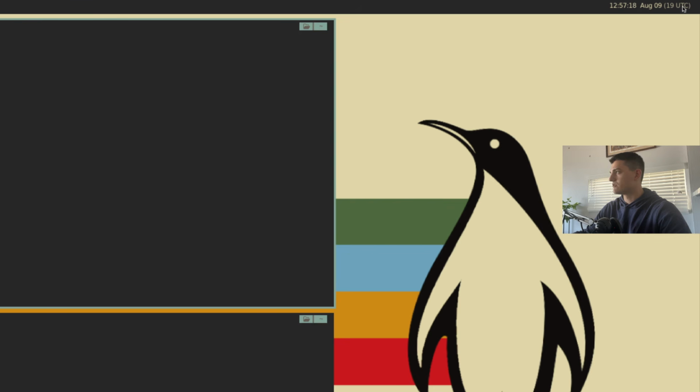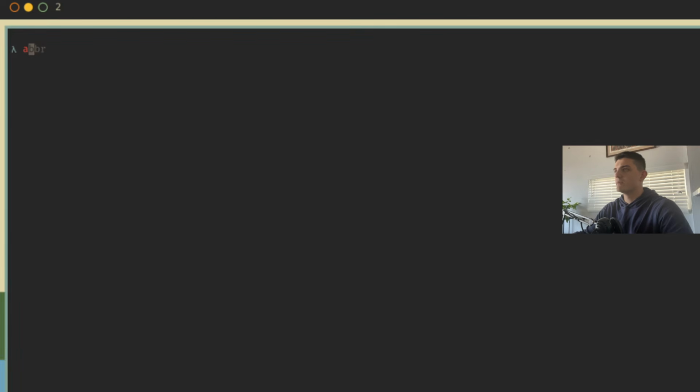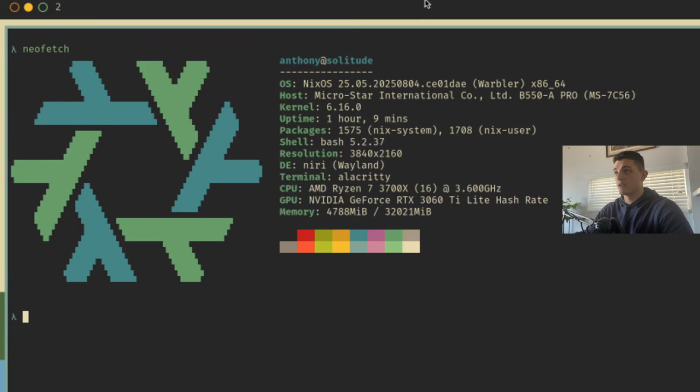I used to do that conversion a lot in my head, and now I could just look up here and say it's 19 UTC. That log was from 17 UTC, that's 2 hours ago. The other thing that I think people will be most interested to see is that I am running on NixOS. I have been using NixOS for the last year or so, and I've been using Home Manager for the last 2 years.